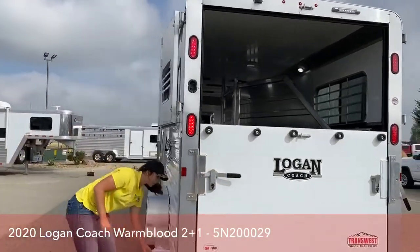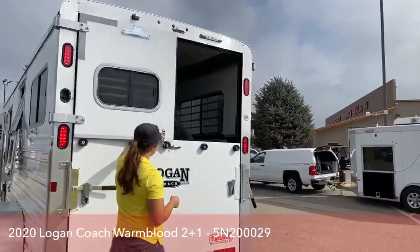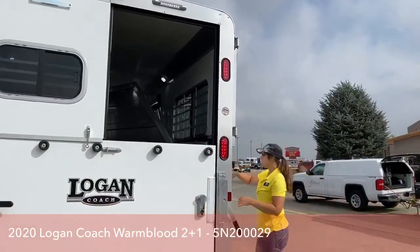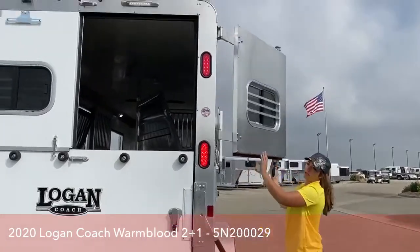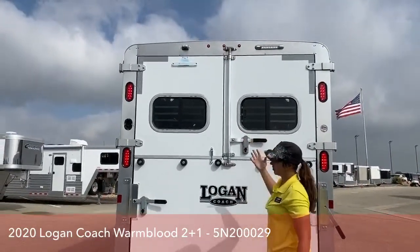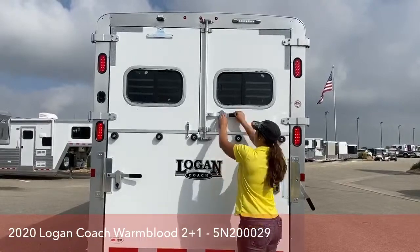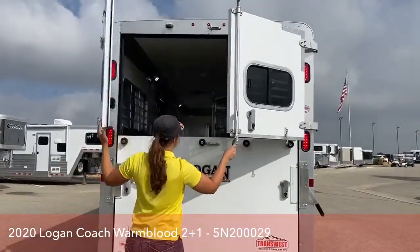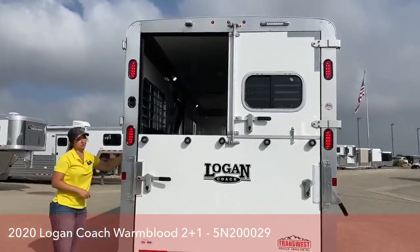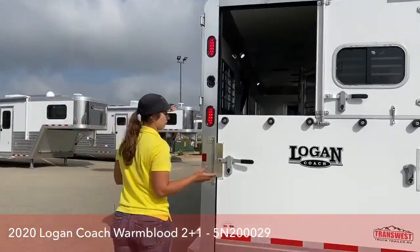One thing about them, you got to close the left one first, and then you can close the right one. So if you wanted to, you could definitely leave that one open, shut this one. That's not a problem, and these do have latchbacks as well, so you can leave them completely open if wanted. But super easy to use. Lock it up. You've got windows on the back just in case you're hauling in the winter. You want to get a little bit of airflow, but not too much, get it too cold in there. But like I was saying about leaving this one latched up, you just want partial airflow, you could leave it like this as well. So very versatile, you can do pretty much whatever you want to do with it. It's a nice trailer to have around.